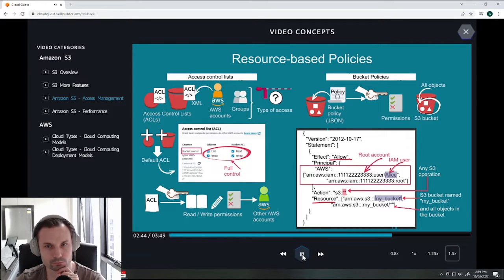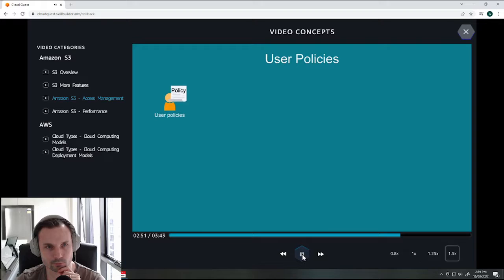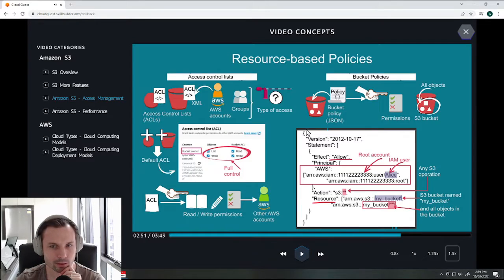As you can see, you can use the slash and asterisk after the bucket name to indicate all objects in the bucket. User policies. That's going to be really important for an app where there are multiple users, and having data protection in place to protect each individual user's assets.